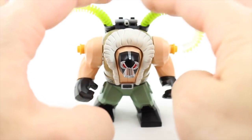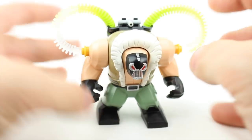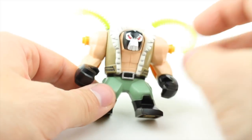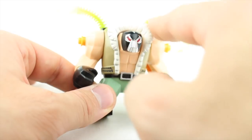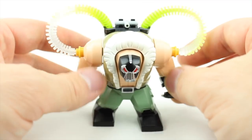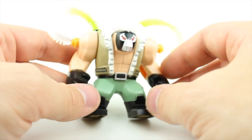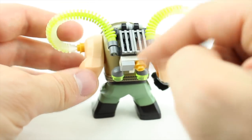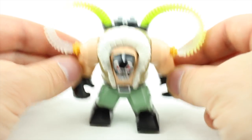This character sits a lot bigger than a minifigure, so it just makes sense he lends himself to a big fig. The interesting parts here are these tubes that go into his arms. The face design is really good — I like how his shoulders are giant but he has this tiny little head in the middle of his body. He has this furry coat. If you've ever seen the Dark Knight trilogy, it's the same one. He even has the same voice within the movie. Really great design — I like all the intricate details and the paint scheme. This is honestly done very well, and one of my favorite big figs.